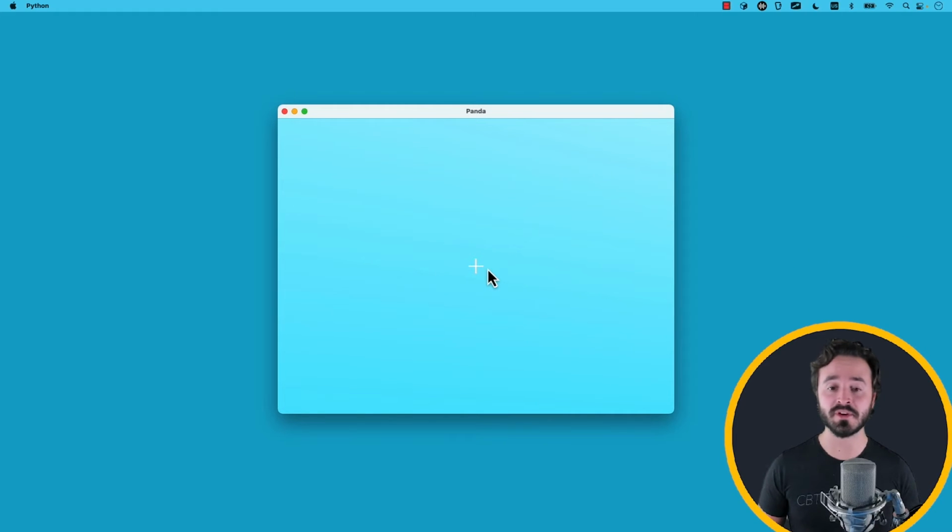And actually the way that we're gonna do it will mean that the cursor will be stuck at the middle of the window. And then what we'll do is when we've captured the mouse, we'll use any attempted mouse movements, right? When the user tries to move the cursor away from that and we reset it, we're gonna use those attempted mouse movements to pivot the camera and look around.